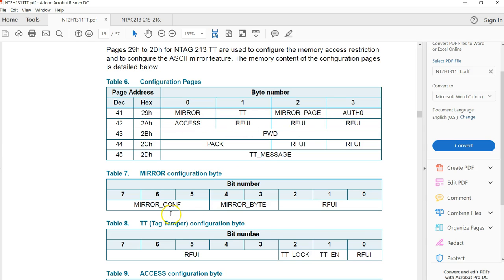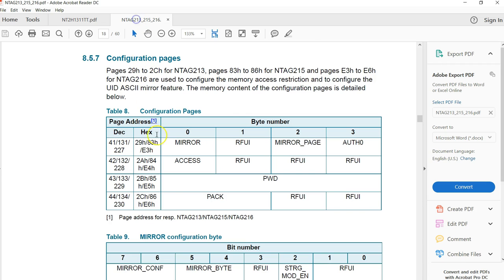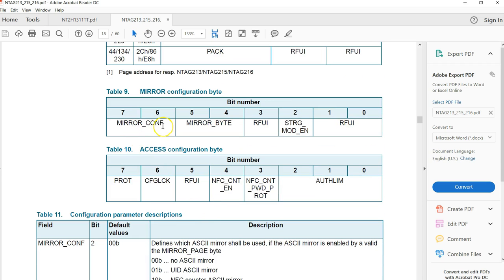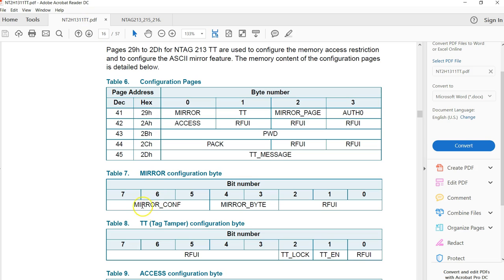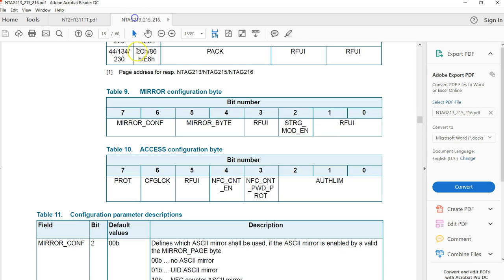There is a small change in the number of bits used for configuration. So here it has got only 2 bits, whereas here there are 3 bits, because there are 8 combinations of data that can be mirrored. If you think about NTAG213, the data that can be mirrored are just the UID and the counter.